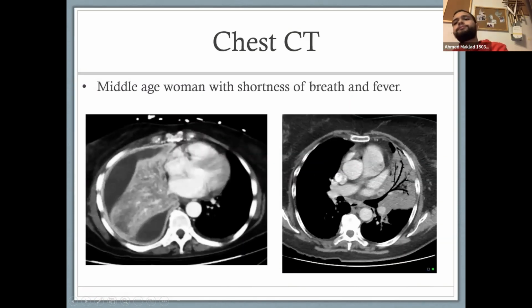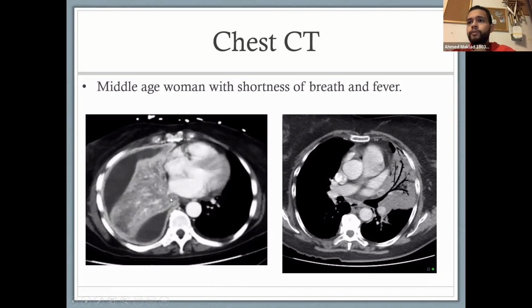All right, what do you guys think is going on here? Pneumonia, right? Someone has fever, it's probably pneumonia. But this is not only pneumonia. This is something called empyema. This is the lungs, and you can see that it's compressed from both sides by these black things. These black things are what we call empyema. This is just a collection of pus and fluid and bacteria in the pleural cavity. It got so big to the point where it started compressing the lung tissue.